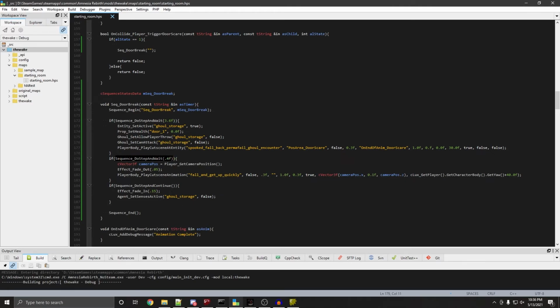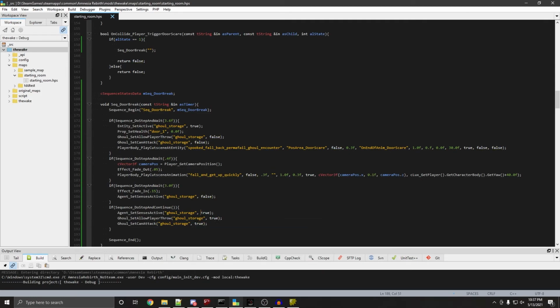So if this was a do step and wait here, let's say for example we had this here, do step and wait, and we fade it in, and let's say we want to give the player 3 seconds to run away, so 3.0 F, and then we do another if statement here, something like that, and this one could be a sequence, do step and continue here. And then you can re-enable the senses of the ghoul here. So you could do true here. And then you can re-enable this stuff up here too, if these are the things you want, if you want them to be able to throw and stuff. So you put this down here and you can say true and true.